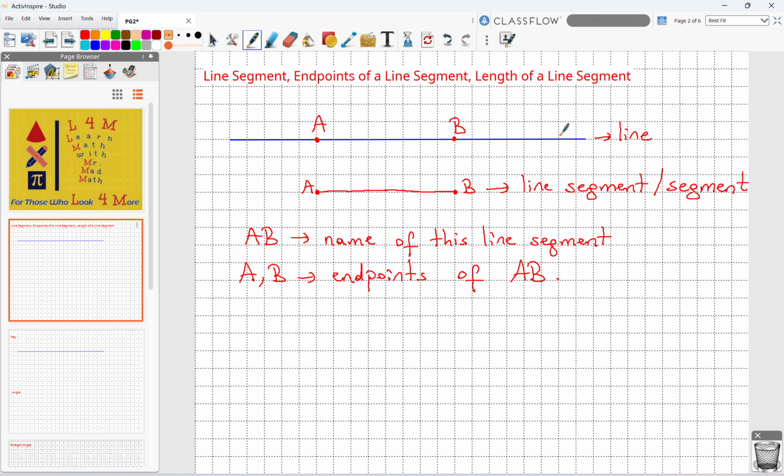You know that lines have infinite lengths, but when you think about a line segment, it starts from A, for example, stops at B, or it starts from B, it stops at A. We have direction, it doesn't matter, but the distance from A to B has a finite length. That's why a line segment has a finite length. So AB, any line segment, has a finite length.